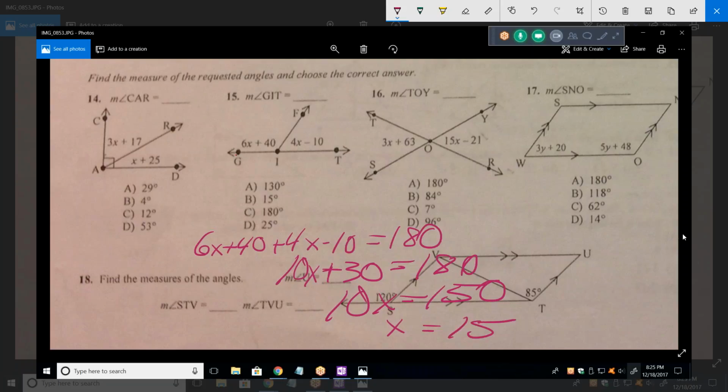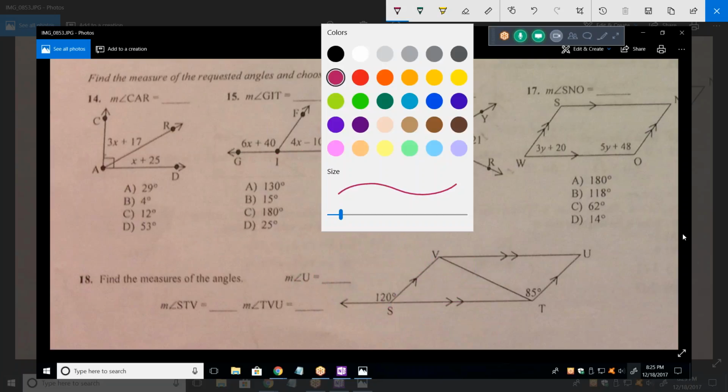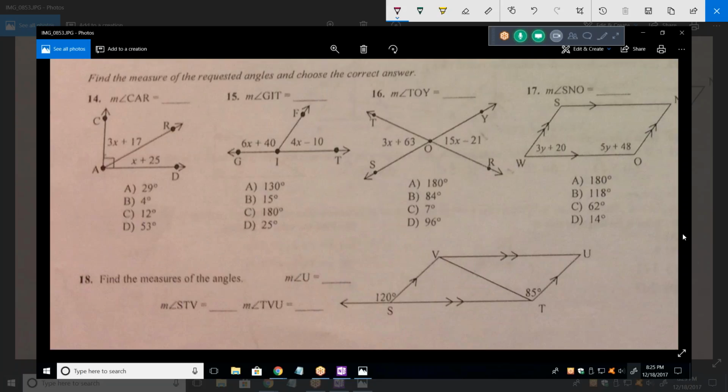and they want angle G. That's funny. What's angle GIT? And notice we didn't need to do any of that math. They were just messing with us. We could have avoided all of that math had I just read the problem. That just shows you sometimes. I just assumed that they were going to ask about that angle or that angle, and we were going to have to solve for x. And that's fine. I don't have any problem having solved for x. That was a good exercise. But it is kind of funny that they're asking about the angle that's 180 regardless of what x is.